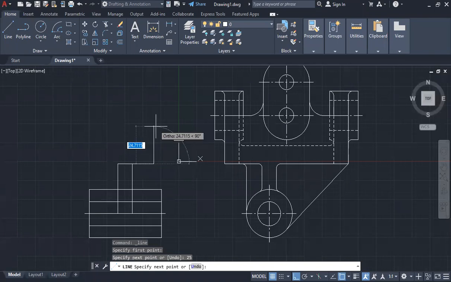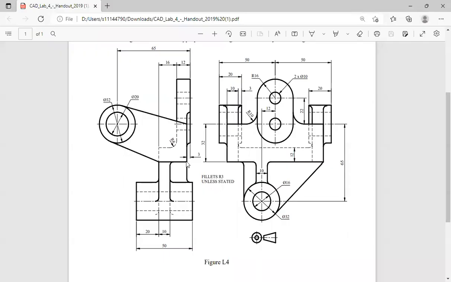Now this will come up to be in line with this point here. So what I'll do is I'll now extend this line from this point up until in line with this point. So this point here corresponds with this fillet here, right?